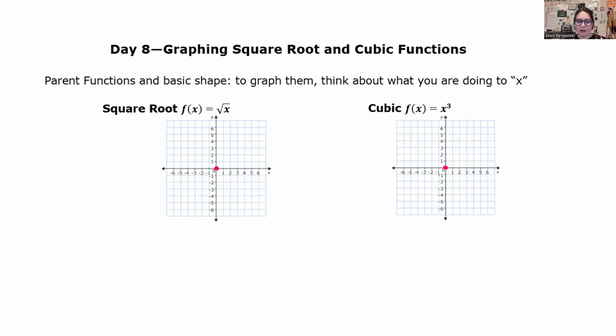Okay, sorry about that. So the square root graph, the way that I remember that shape, is like the square root symbol. The shape of the graph is kind of like that symbol. That's the square root shape. A cubic function has a shape a little different. Its shape is like that.